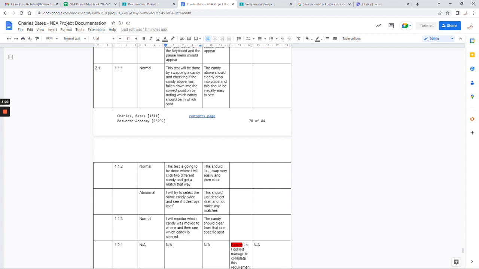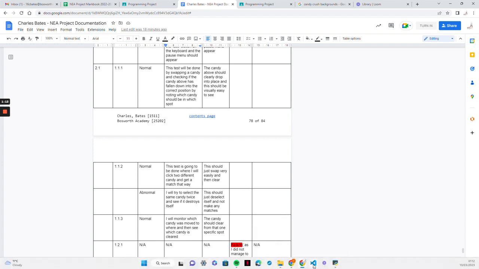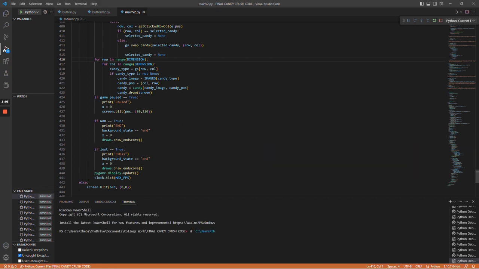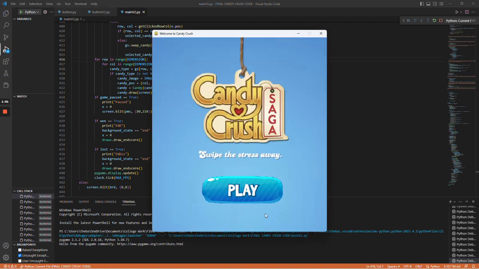My next requirement is requirement 2.1.1.3, and this is about the candy clears from the spot where it was first selected and swapped to. This means that with the candy, where I swap it to first is where it should clear from the three in a row.